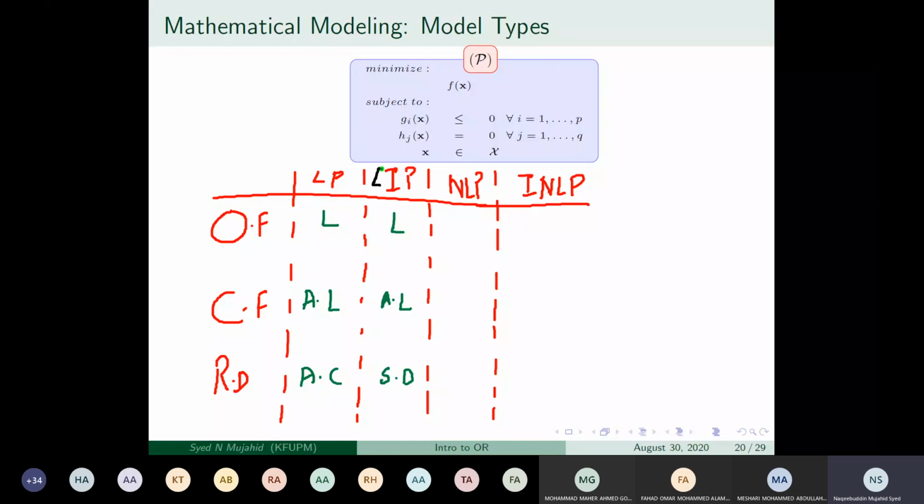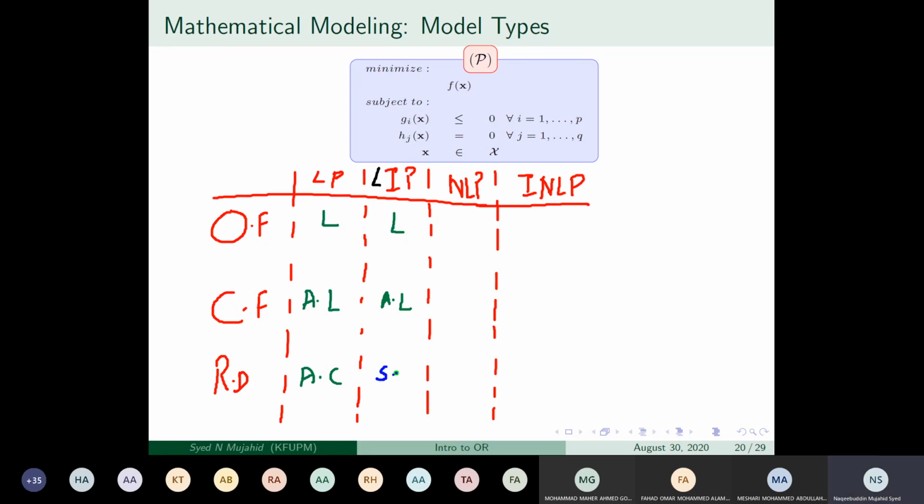Sometimes you see that many people call IP as MIP, mixed integer program. Of course, it's linear, no doubt, but also to highlight that you could have variables, some of them discrete, some of them continuous. It is sometimes called a mixed integer program, MIP. But IP is also fine. Okay. So let me just color this so we remember this one.